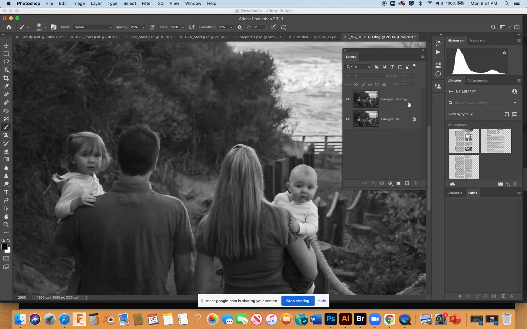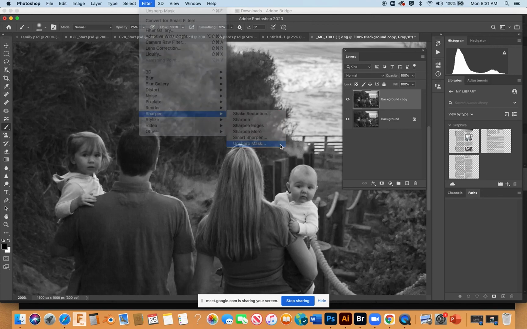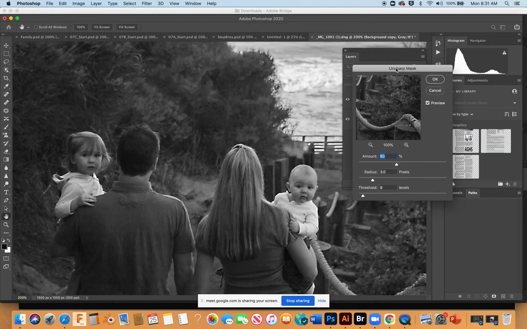Okay, so I'm going to select that newly copied layer. I'm going to go up to Filter, come down to Sharpen, and then go to Unsharp Mask. Now, I'll remind you, this is the preferred method. You may find something different for yourself as you develop your photography skills, and that's totally great, because there's about 100 different ways to do one thing in Photoshop and vice versa in Camera Raw, Lightroom, all that stuff. My preferred method for sharpening has always been through Photoshop, especially because I'm doing it on an actual copy layer, and I can really compare that.